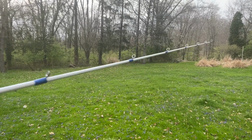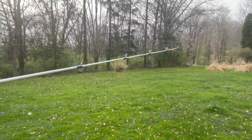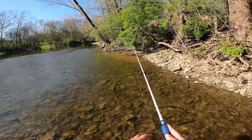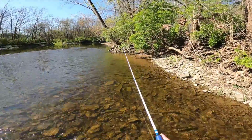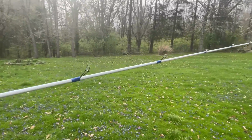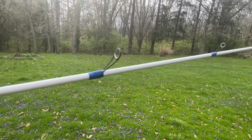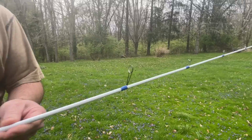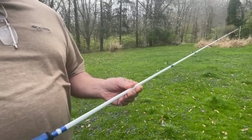It has the SSR guides on it. The insert actually rolls around to the outside of the guide, so you're not going to be knocking your inserts out when you're throwing it in and out of your kayak. The tip on it is an American Tackle Microwave tip. We put about a half size larger tip to aid in casting distance.